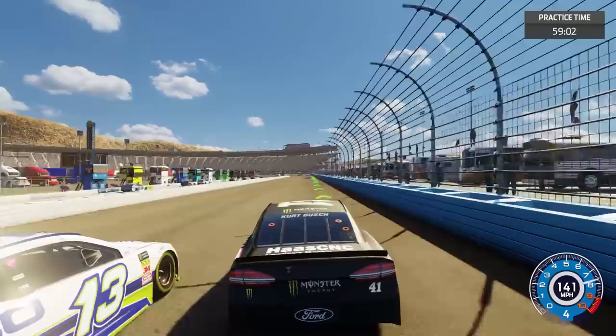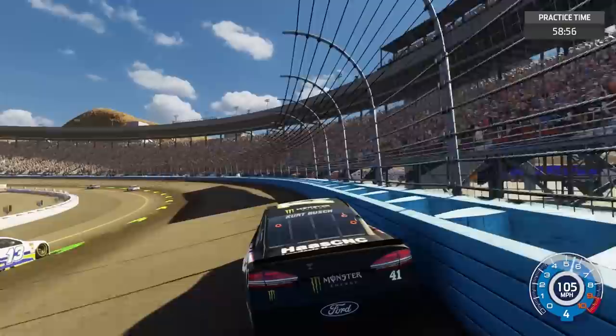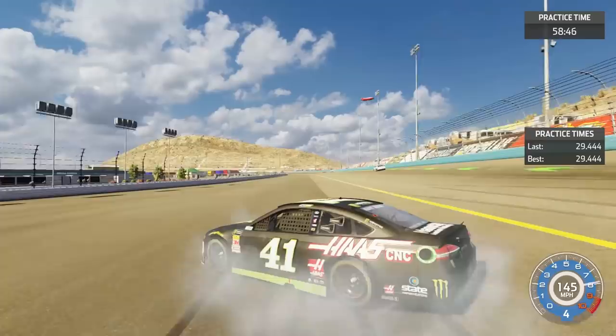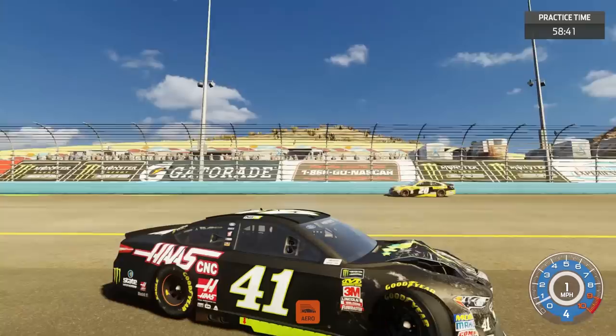So basically, I know a lot of people have been wondering about what it's like to get into other AI cars and whatnot. And the crash damage model has been increased as well. I'll go ahead and lose control here and show you. There we go. We got right into the wall, and we are pretty much done.